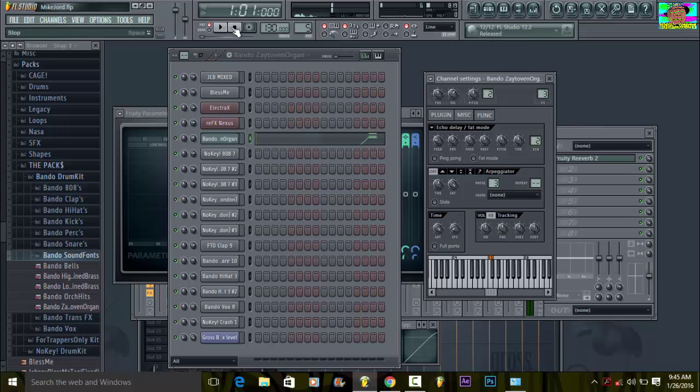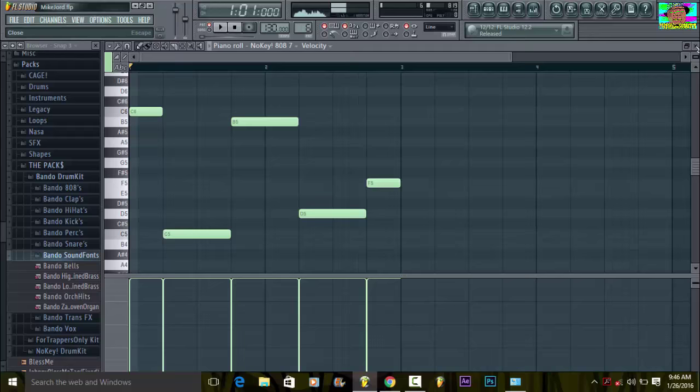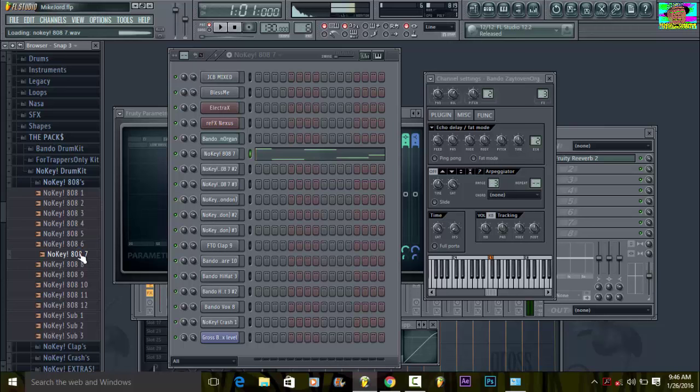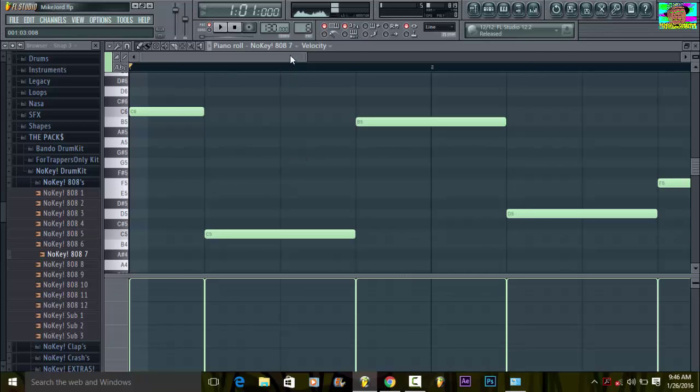Now, after that, you want to come to the thing we've been waiting on, the drums. Now that we got these drums all in order, you guys got to understand that making beats is a creative process, so you don't want to go into it like, I'm about to do this because I remember seeing or hearing Zaytoven do this or hearing this beat. You want to come in here, you kind of want to make it your own. So this is an 808 from my no-key drum kit. Oh, that's 808 number 7. So we got it like this. And as you can see, I'm still on key with all of my stuff.